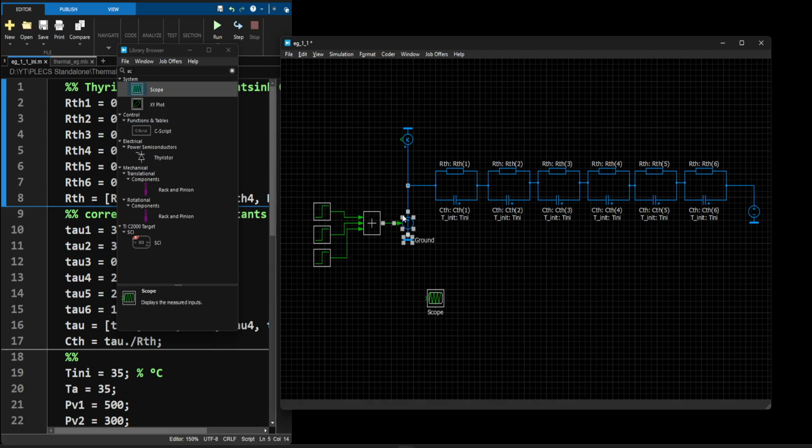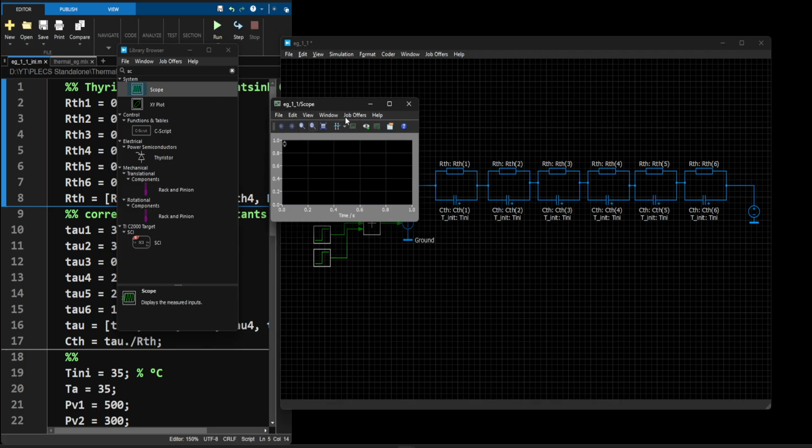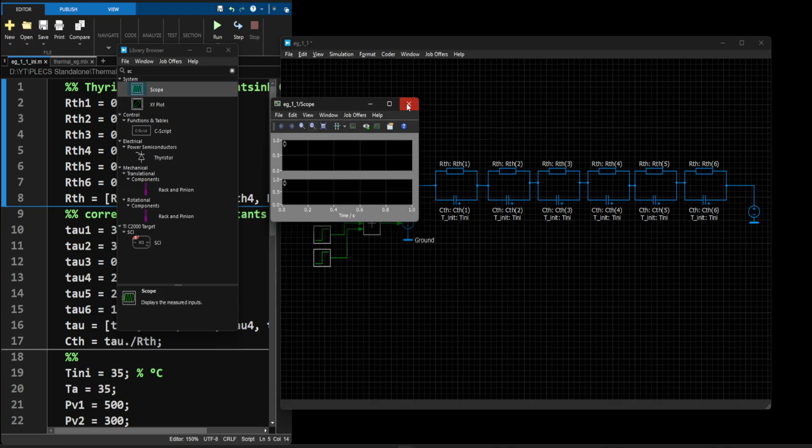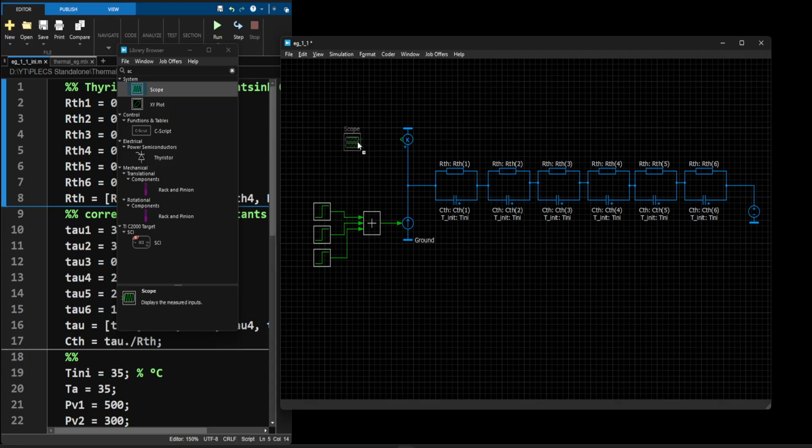Either it can come directly from semiconductors. In that case, we needed the heatsink, but since we are having that loss directly, this is also another way to implement the thermal calculations. Let's take 2 scopes here. We need to first check if our step signal is correct.